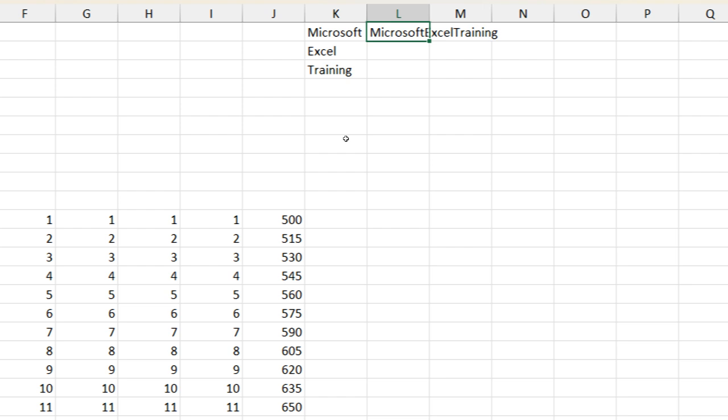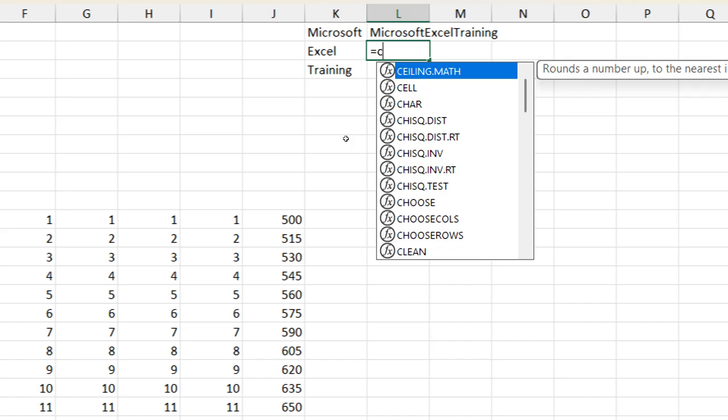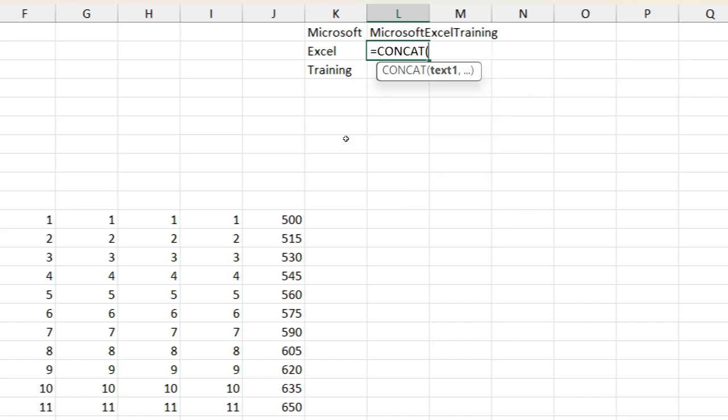I need a space. So there is one more formula available from Excel 2019. Concat, not concatenate. Concat. Select all the three cells. No need for selecting one by one, first, comma, second, comma, third. Not required. The problem is it's combining, but it's not giving a space in between.